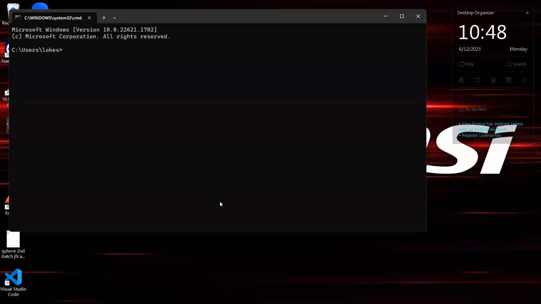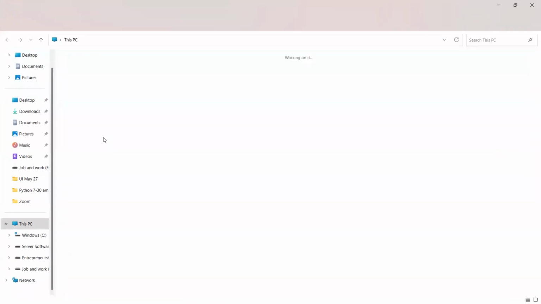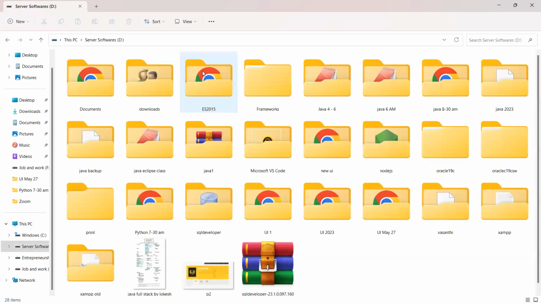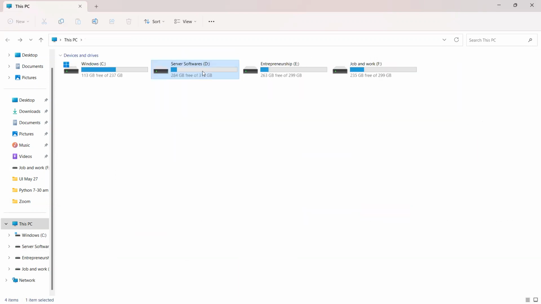Okay, first one. Switching drives. See, how many drives are there? Totally, we have 4 drives. So if you want to switch into one drive with GUI, you will double click it to navigate into that drive. And if you press the backspace, you will get back to the parent directory. So if you double click on the drive, you will be navigated to that particular drive.